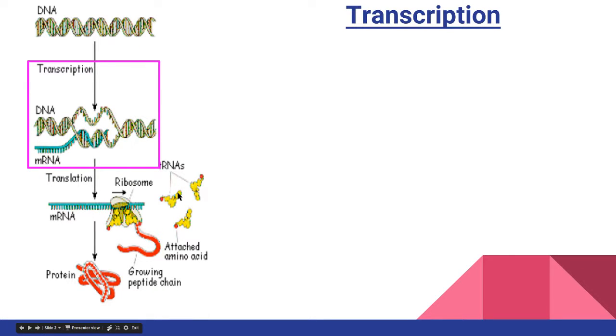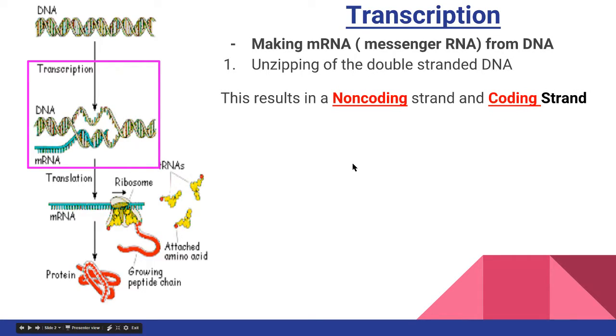Okay, so we're just doing a quick review of what transcription is. So, this is transcription, right? If you remember, in this whole process of transcription and translation, we're trying to get from DNA to a protein. First we talked about transcription, which is DNA to mRNA. So that's what this little box of this process here. Transcription is making an mRNA from DNA.